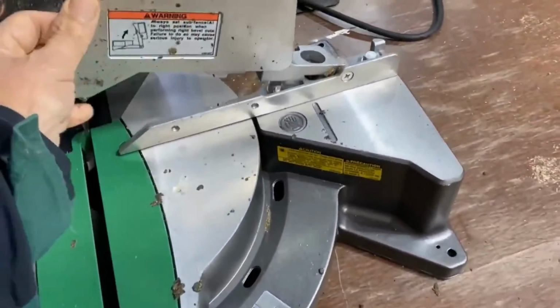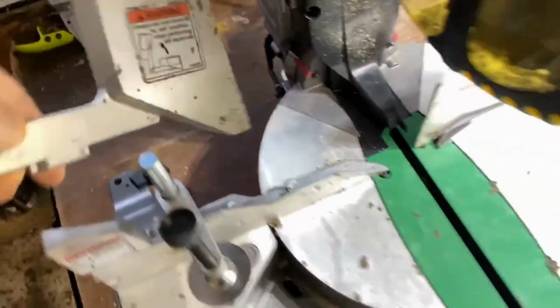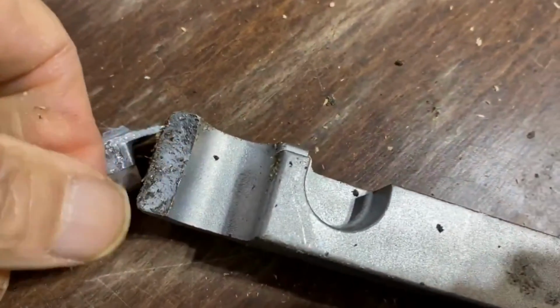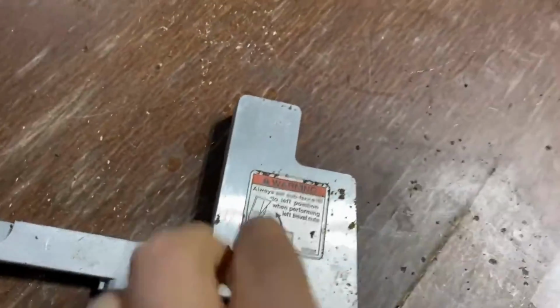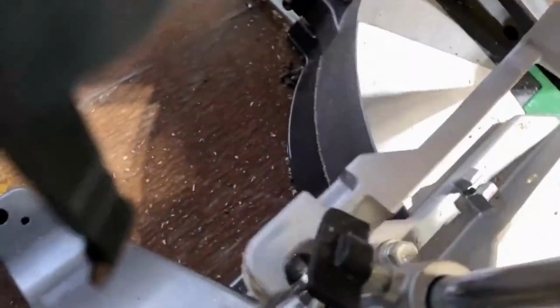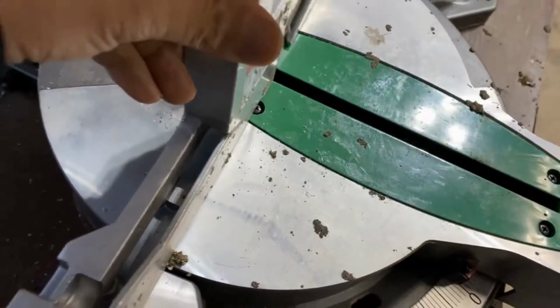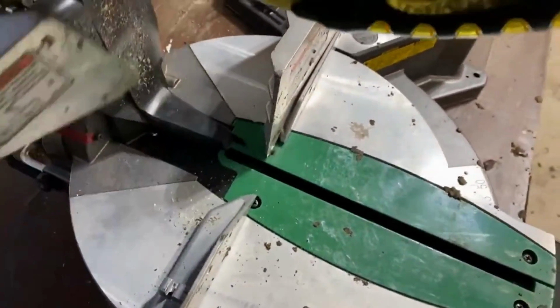This piece right here that goes up and down on this side broke off. That's this right here. As you can see, that's where it broke off right here. And it sits like that, somehow like this, and it goes up and down, up and down.